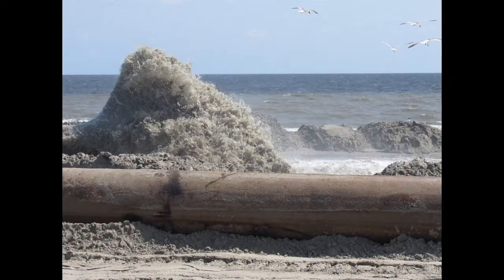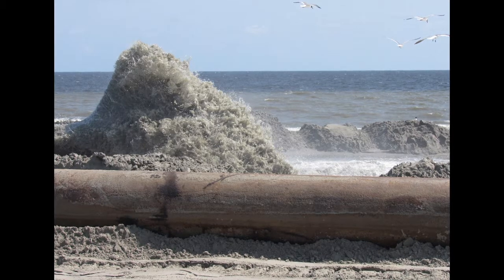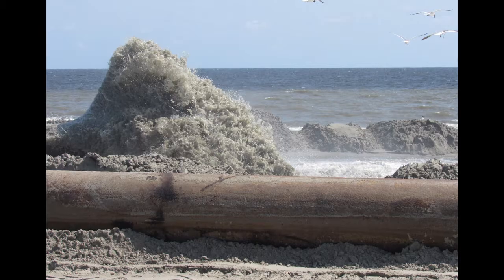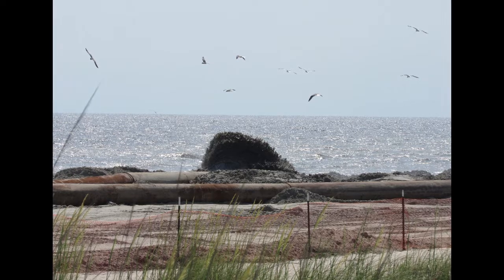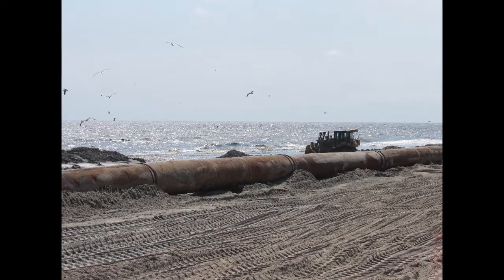Many homeowners were initially upset that the project was taking place during the summer, which is during prime loggerhead sea turtle nesting season. However, one of the environmental mitigations that the town took was to work with the North Carolina Wildlife Commission in addition to their own local Caswell Beach Turtle Patrol run by Susan Holbrooks.